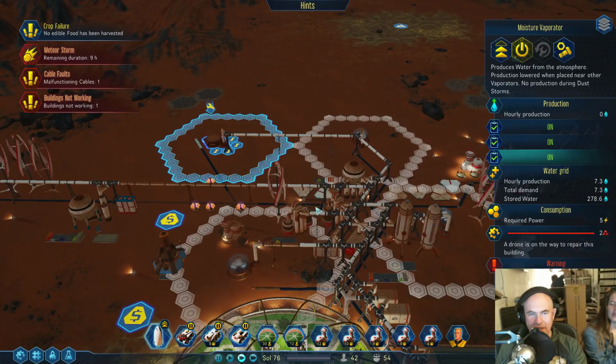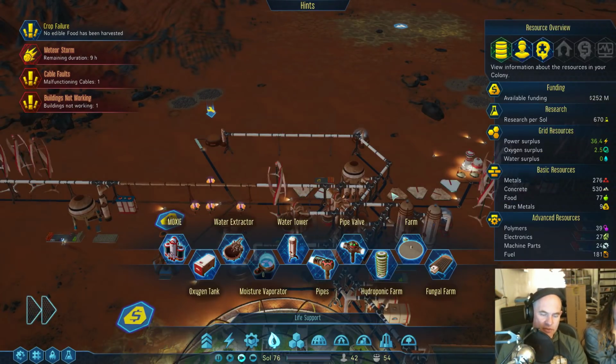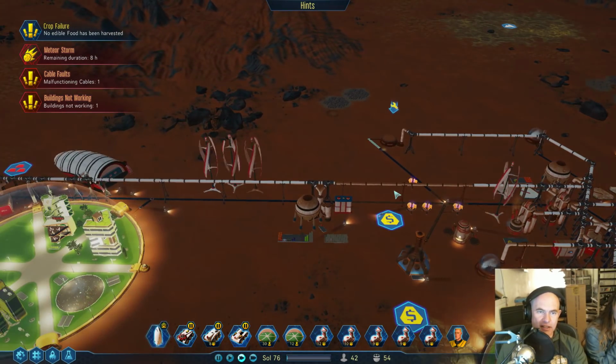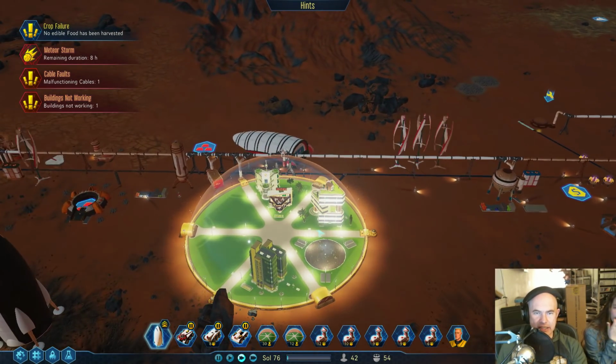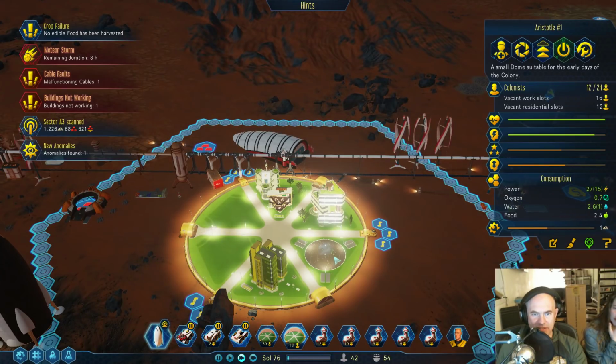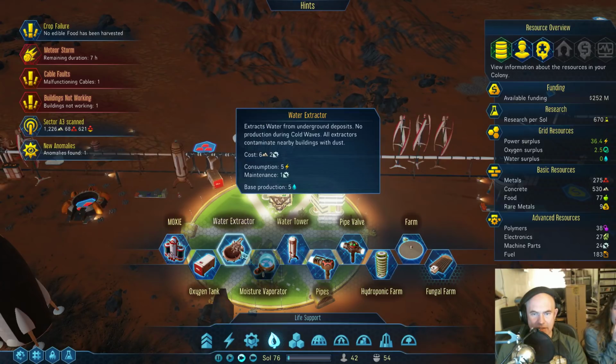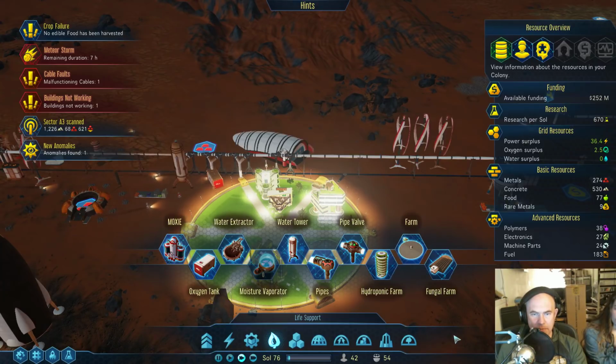So what's the end goal of this game? The end goal is to survive Mars, so you're building until you have colonized it. Technically, aren't you colonizing right now? I am colonizing right now. I could build some more people things.